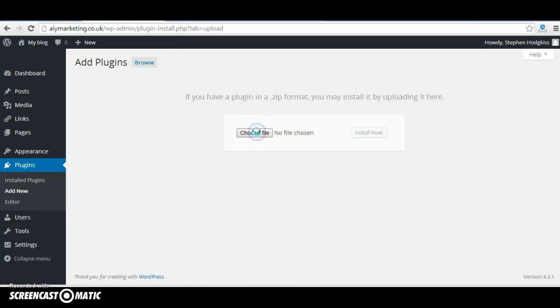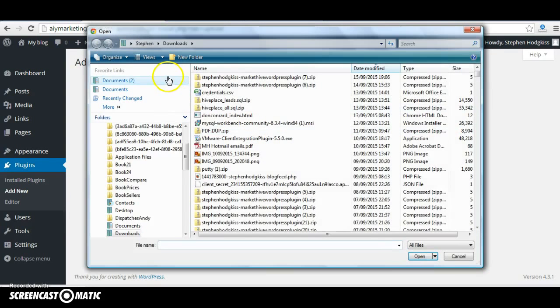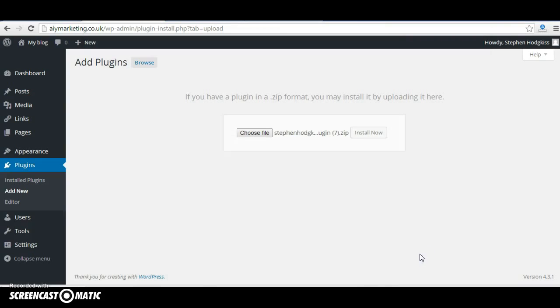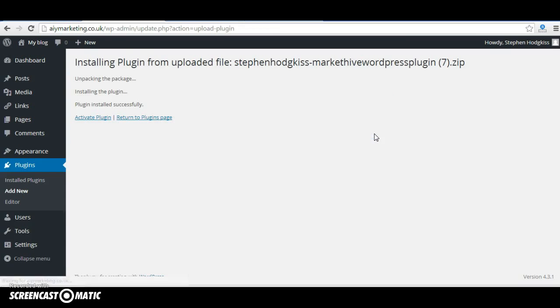I'm going to choose the file, and then it's defaulted to my downloads folder, so that's obviously where I downloaded it. You don't need to worry about the name here, it will actually sort itself out. So whatever it's called, here you can see that I've downloaded it a few times, and there you can see it's actually generation number 7 of this particular file. So I'm just going to select it and then click on the open button. So you can see there now it's put the name in there. So now all I have to do is just click on the install now button.